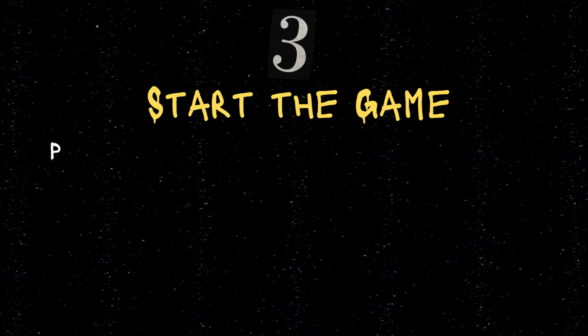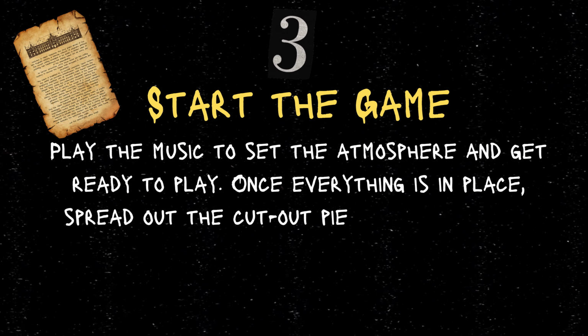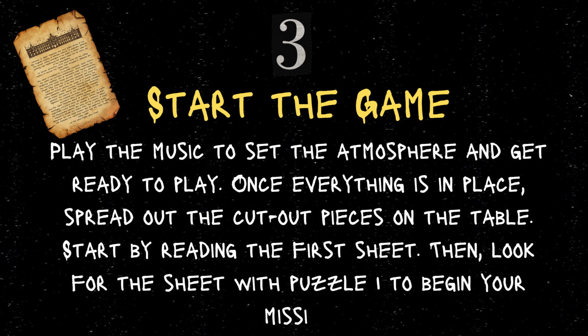Start the game. Play the music to set the atmosphere and get ready to play. Once everything is in place, spread out the cutout pieces on the table. Start by reading the first sheet. Then, look for the sheet with puzzle 1 to begin your mission.